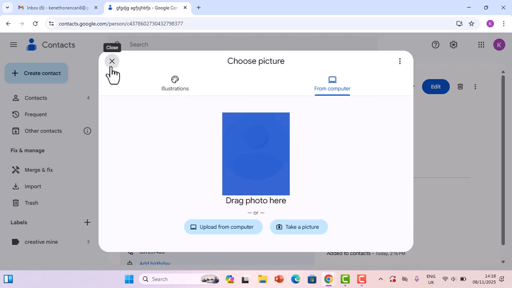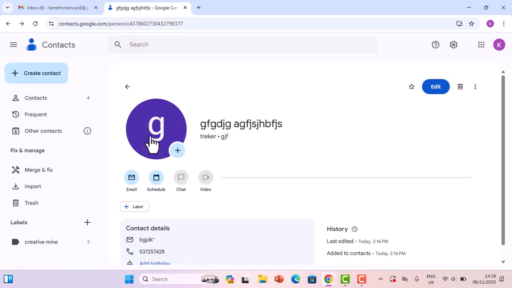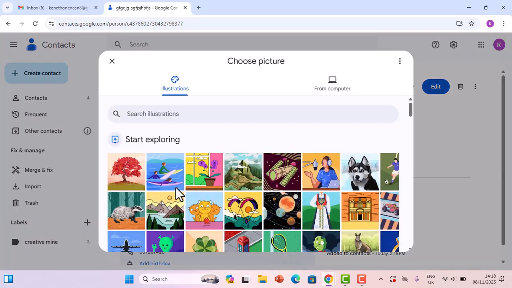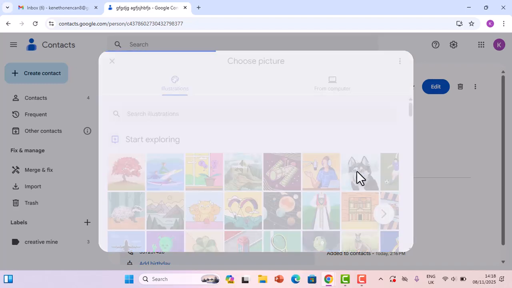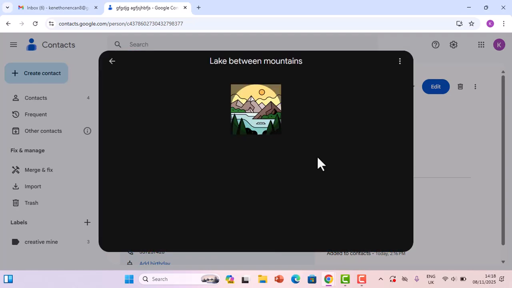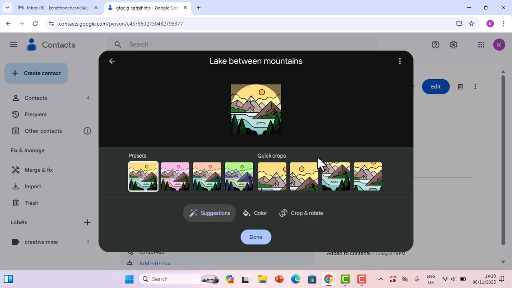Let's say we add this. You just come and pick the images. In case that person likes dogs, you can add this. This is the image you can add.